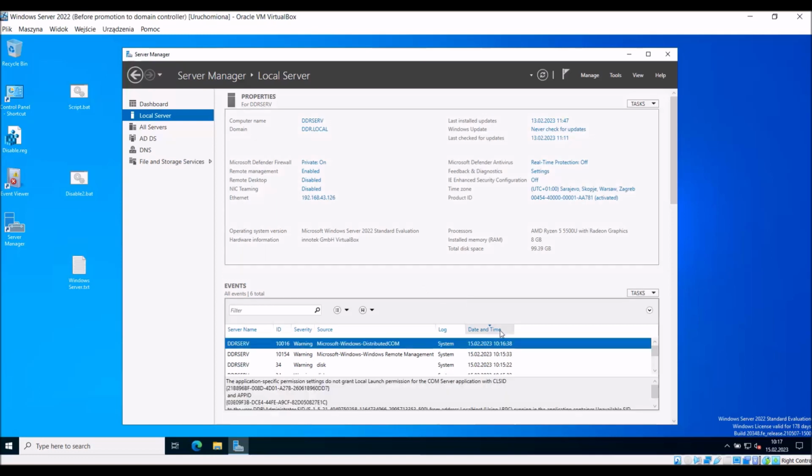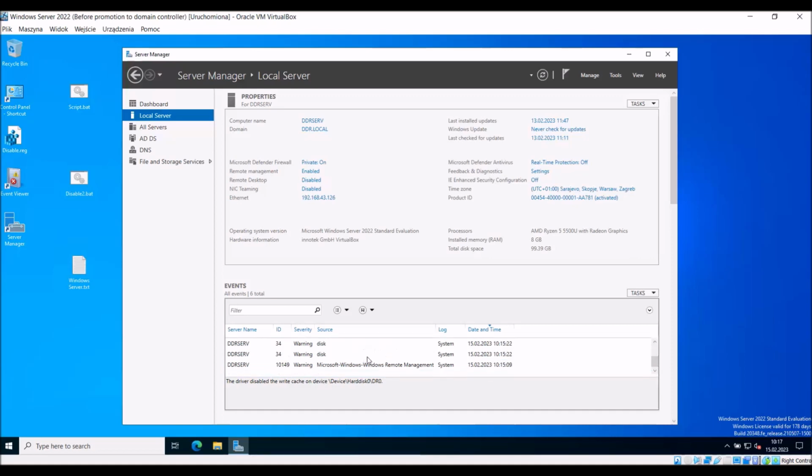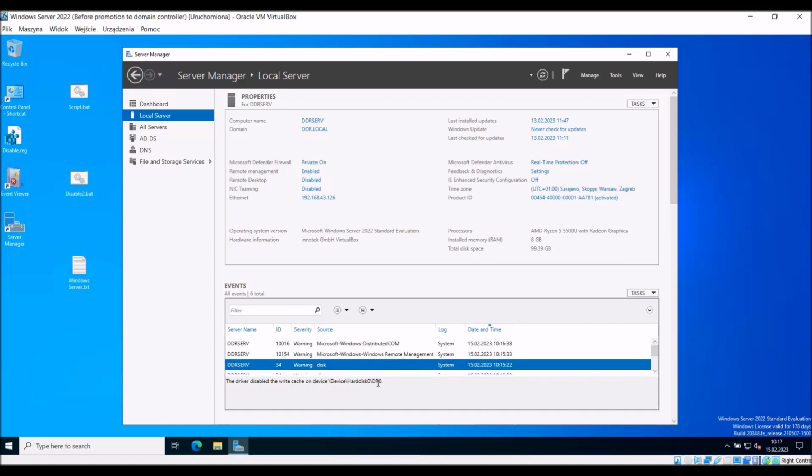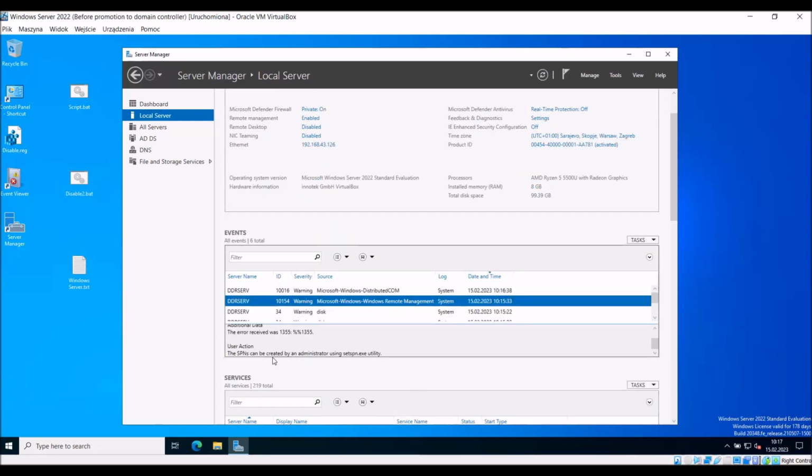So, of course, this issue still persists. This is gonna be a constant because of one disk. And even after applying the things that it required, this issue still persists, as we can see.